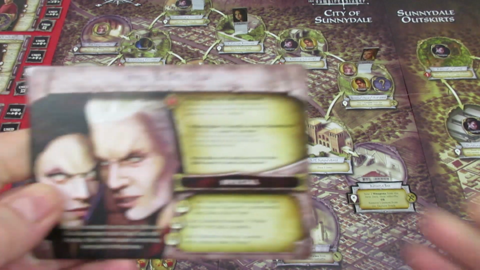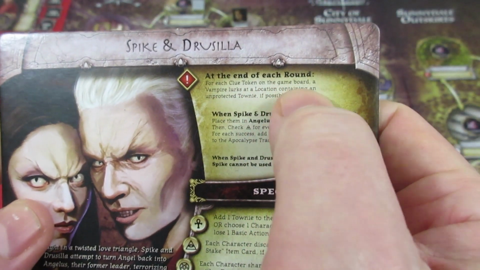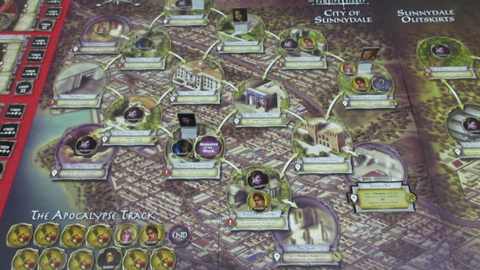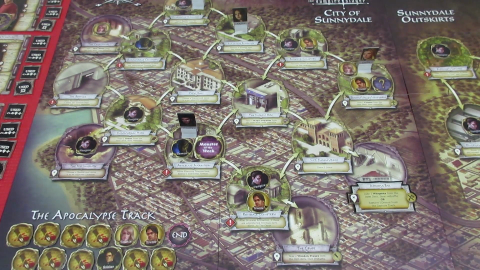Yeah, this is basically the end of the round. So at the end of each round, for each clue token on the game board, a vampire lurks at a location containing an unprotected townie, if possible.